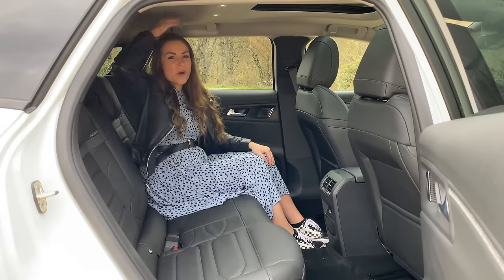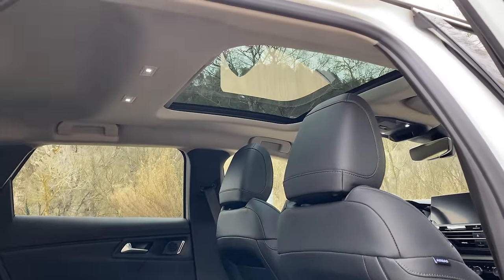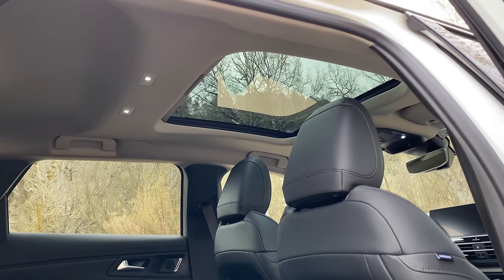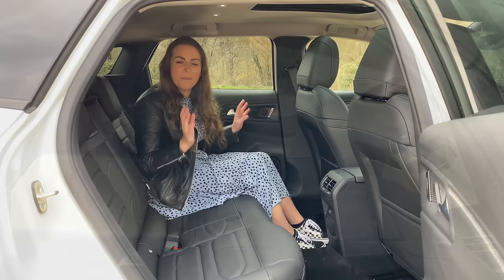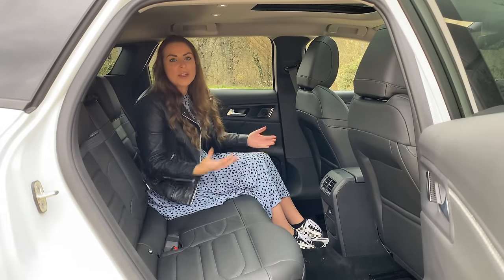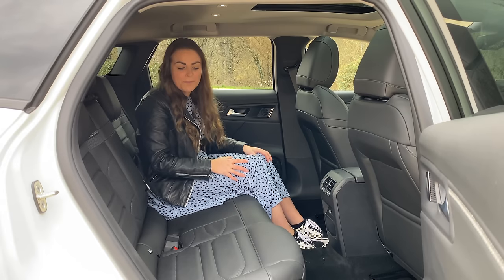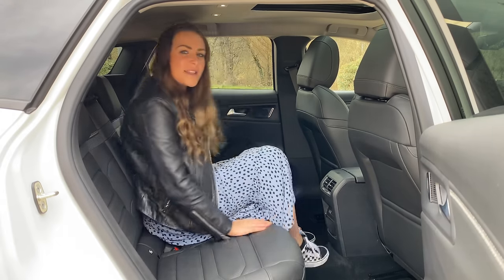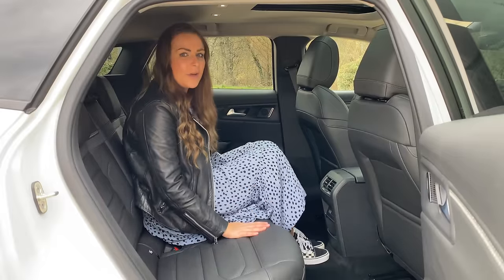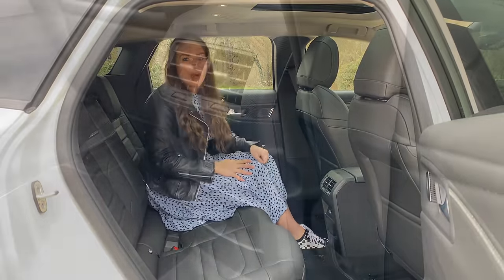Headroom is not that great, and especially because of the panoramic sunroof, it's slightly tight. And the sunroof doesn't come all the way back either, so the rear passengers don't get much benefit. However, despite the fact that there's rear tinted windows, and you also have a white headlining, so it's reasonably light. The middle seat isn't the best, it does feel slightly narrow. However, there's not much of a transmission tunnel, so your legs should be more than comfortable.